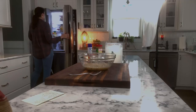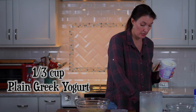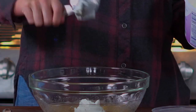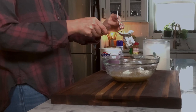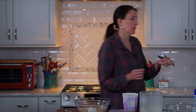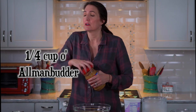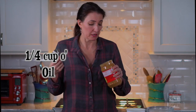Yogurt — instead of a lot of butter, I use plain Greek yogurt, one third of a cup. I take a dry measure — I know it's a wet one — and just scoop it out. It's not perfect; if you wanted perfect you would weigh it. Two eggs. Peanut butter — I don't care what kind you use, or almond butter, or soy nut butter. You can also use a quarter cup of oil if you don't feel like using peanut butter. So I just take a scoop of peanut butter and dump it in.